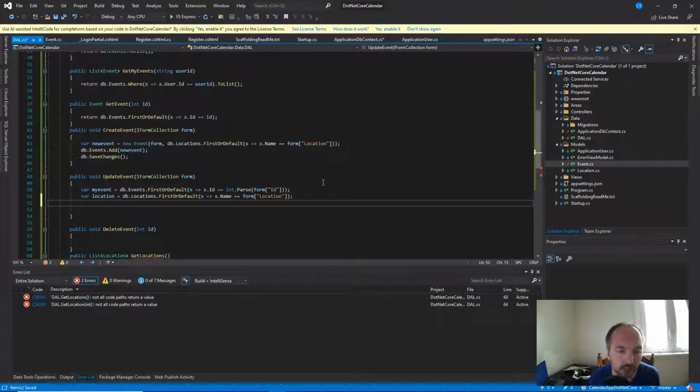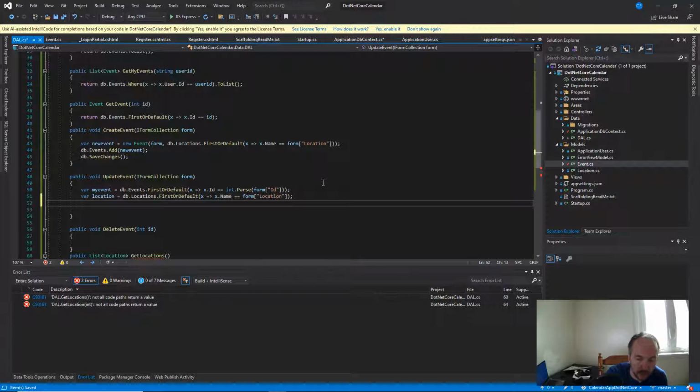This is going to take the iForm collection location field and find a location, because remember, if we change the event, we could potentially change the location. It was originally in conference room 2, now it's in conference room 4, whatever the case may be. So we've got to think far down along the line in terms of what we're doing, and plan for changes rather than just accepting the code as it is. So that's the next step that we have.